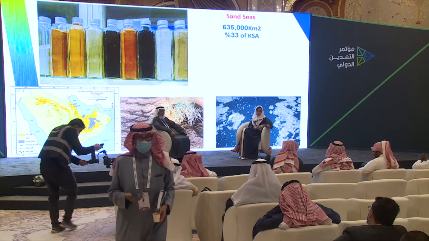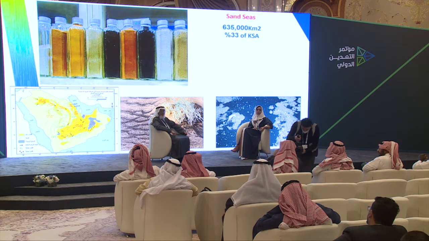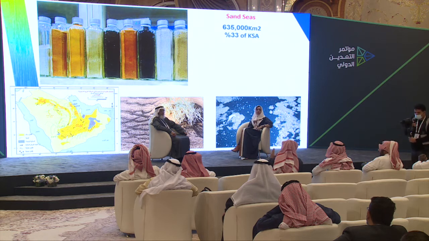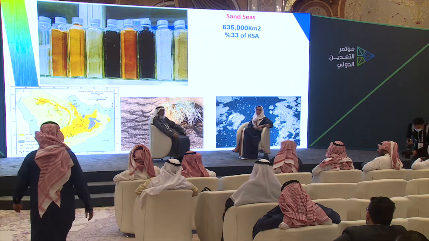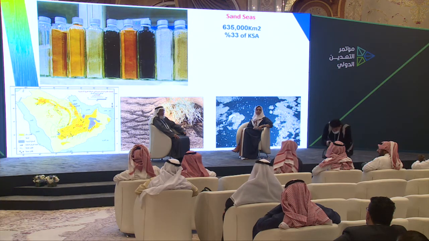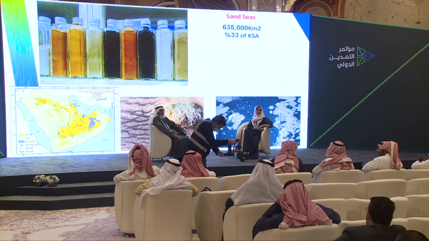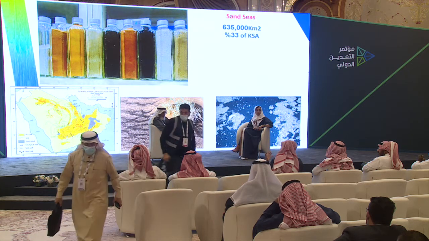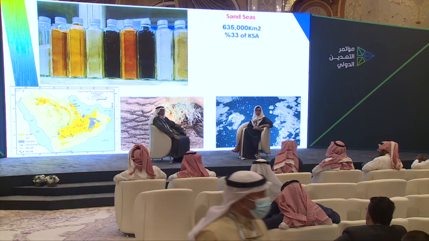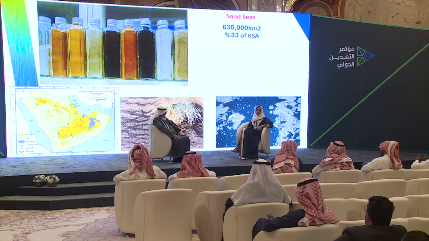sand in Saudi Arabia with high quality. Actually, it depends on the SiO2, let's say silicon. In some places it's about 99.8 percent, and this is high quality. And if you say sand as black sand, we have a placer deposit along the Red Sea coast in Saudi Arabia, rich in ilmenite, as the professor said, and magnetite. We have detailed work in some places in the southern part of the Red Sea. So it's really important, even to the people interested in medical geology, this sand helps them with some issues. Yes, this is a really good point to talk about.